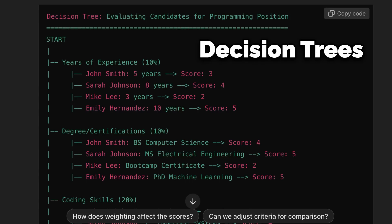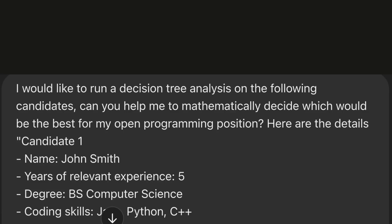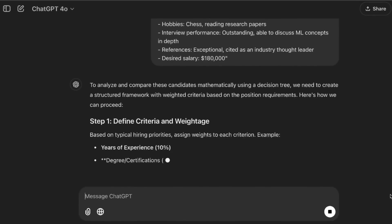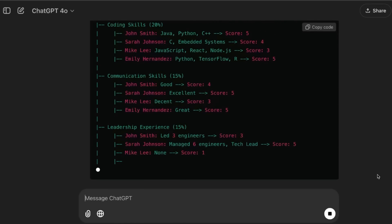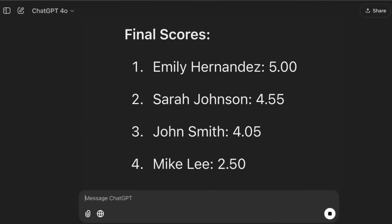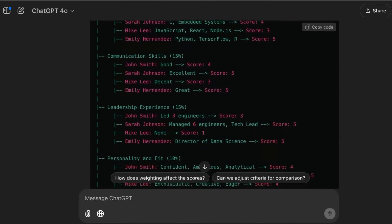Now let's try a decision tree analysis. This is one of my favorite decision making processes to use ChatGPT for because it really maps out and thinks through everything mathematically. I'm uploading some information about some fictional candidates — these might be candidates I'm considering for a position — with some details about each. I'm asking ChatGPT to run a decision tree analysis on these candidates. It's laid out its plan of attack, analyzing the data, creating some code to help make this decision, scoring the candidates based on various factors, and it has selected candidate four. You can look back through all the math and figure out if you would have done the same thing, and adjust as you see fit.